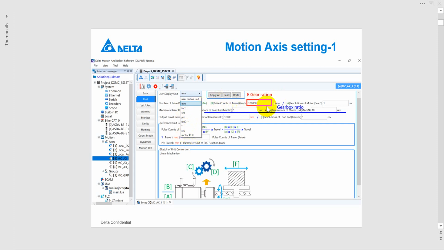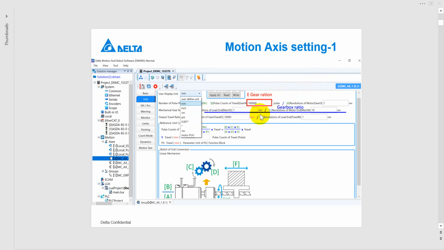Okay, and here would be the electronic gear ratio for the A and B here. So here, for example, we put the 100K. So that means if we keep a 100K pulse, then it will rotate one turn. But today we did not use a 100K PUU. So here you just define the electronic gear ratio. That means if we put this number, it will auto convert to the P1-44 and 45.